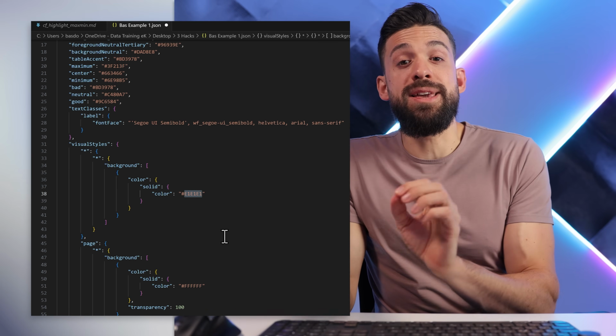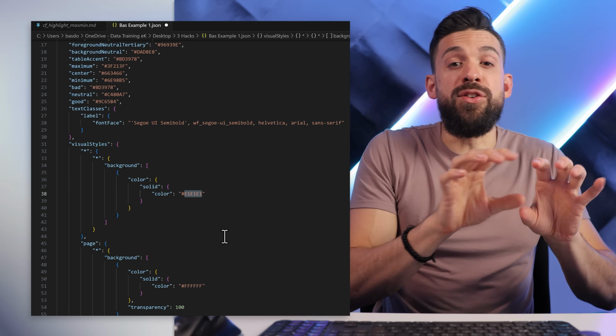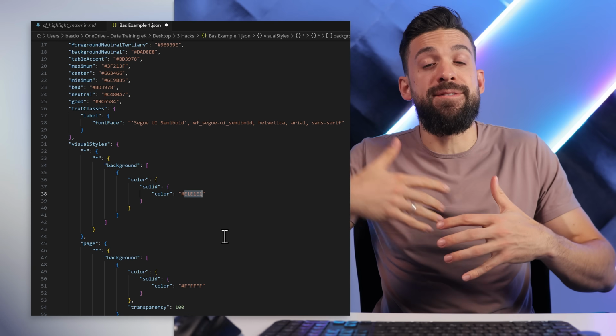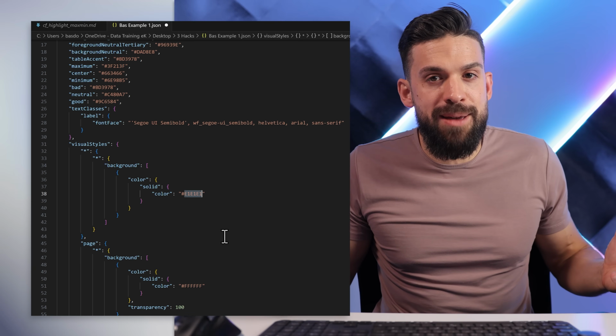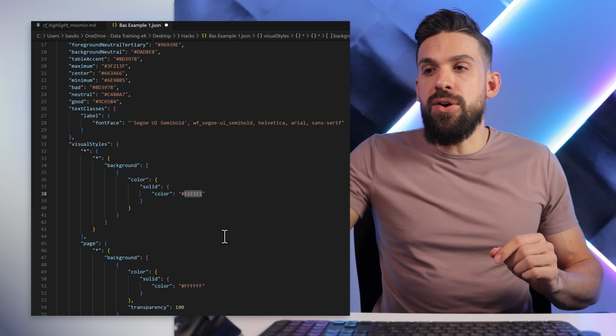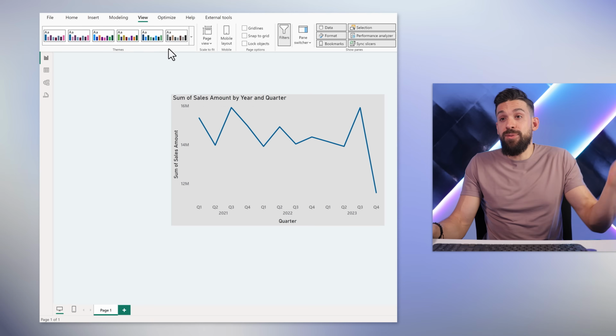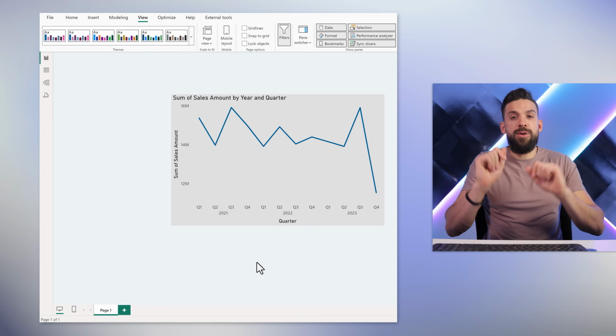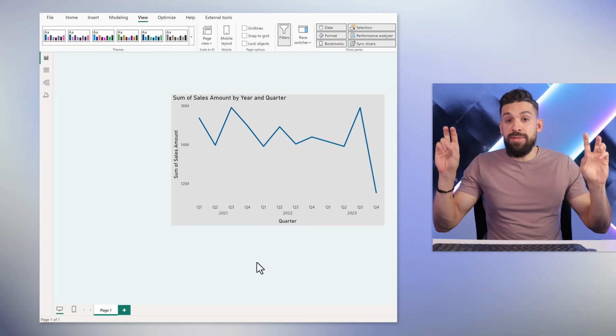Now, all of this we can customize and we can add new parts to that theme. Now, let me show you how that works and how you can figure out what you can type in here. All right, now let's go to the documentation first. Now, how do you get there? Well, just go back to View Themes and then here how to create a theme, and then it opens up your browser on the theme creation page.